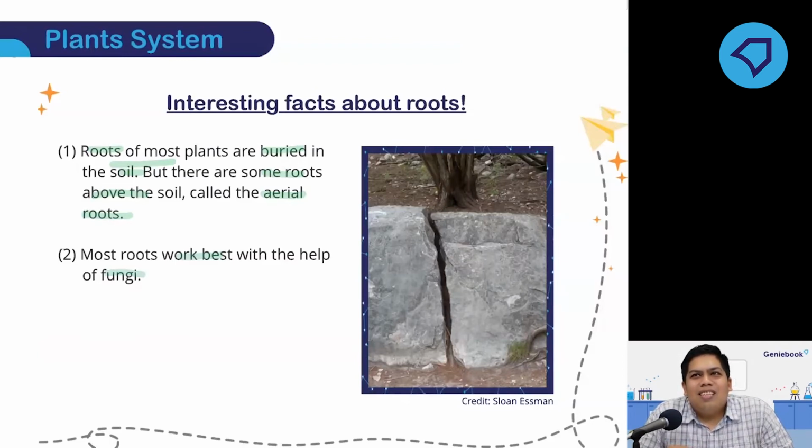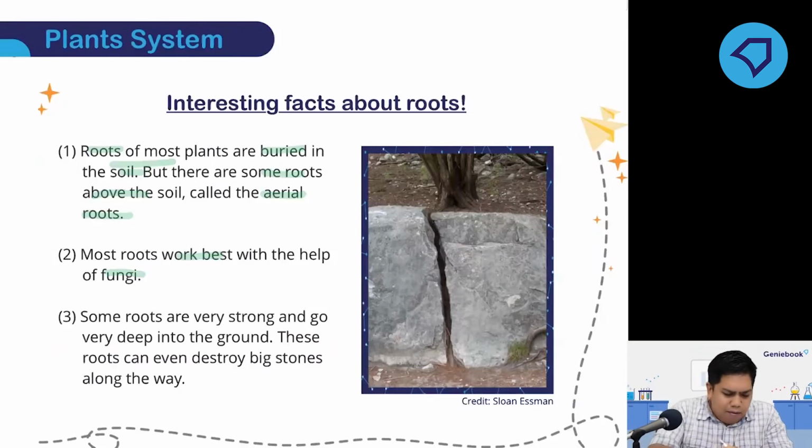Okay. So yes, Yichen Liu, correct. This one also correct. So fungi actually, remember, it works like a decomposer, right? So it helps to attract all the fertilizer together and so on. And inside this fertilizer, there are minerals, which is again helpful for the plants to grow healthily. So that's why roots work best with fungi. So usually at the roots, you will see some mushroom or some other fungi growing close to the roots. All right. The next one.